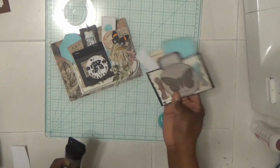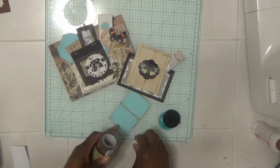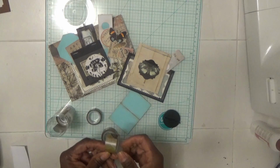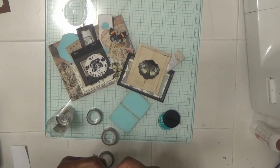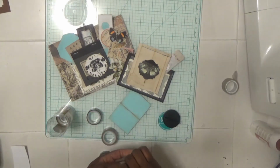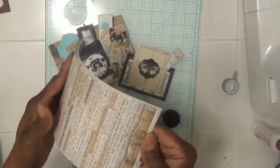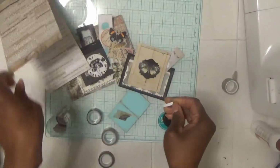Thought about adding some washi tape or something. I might add a little piece of washi tape just to give that some extra dimension, just because it's kind of bland. So I'll just take a little piece of washi tape and stick it to it. Well, I can open it up. There we go. Nothing major. And well, you know, I've also got some text that I can use for good measure. I like that.